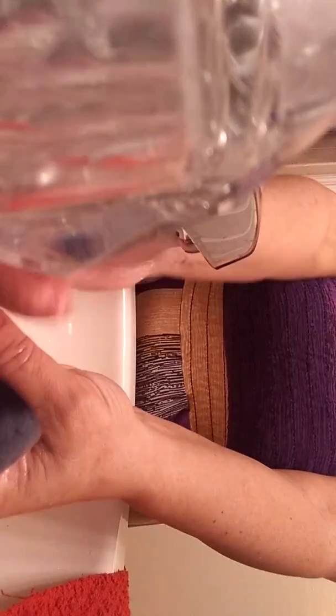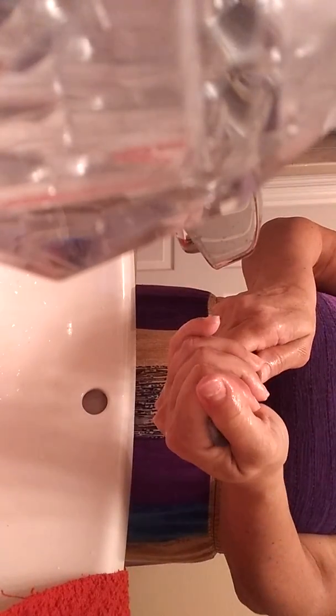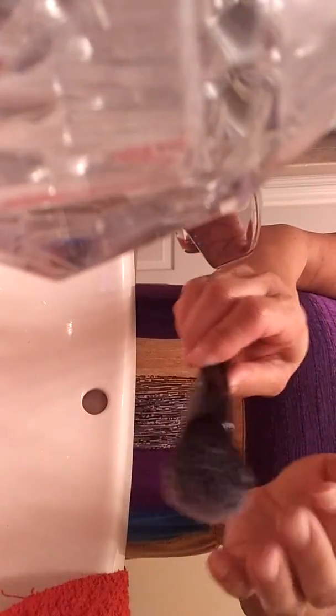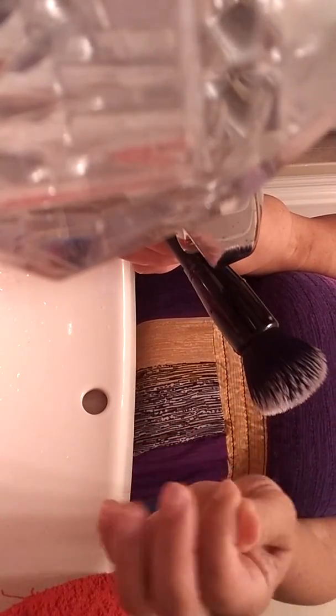And the brushes come out like new. So clean. So again, you just wring the water out, the excess water. And look how clean that brush is. See, now you can see the white, because it has white. And then you just put it down to dry.